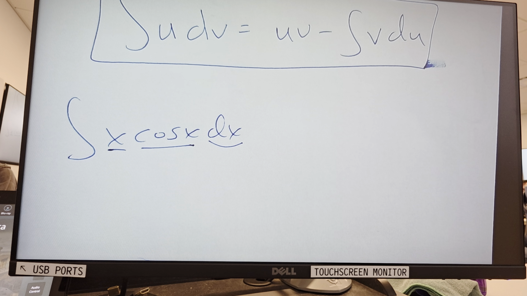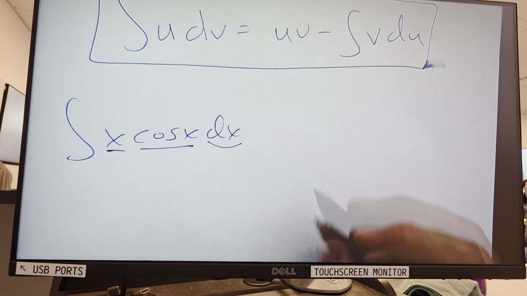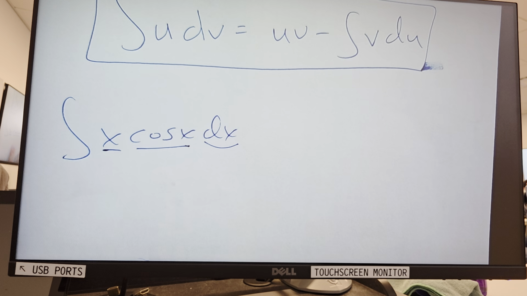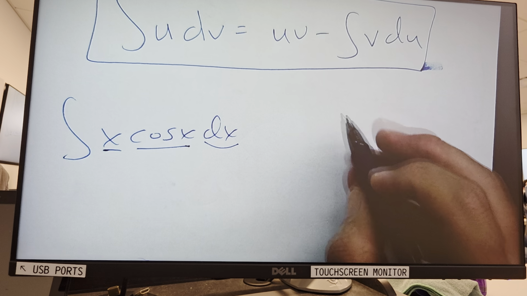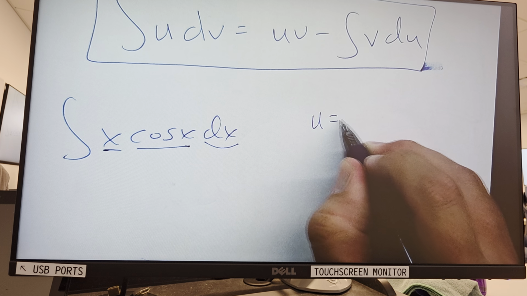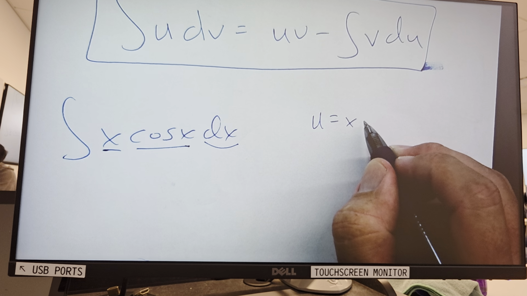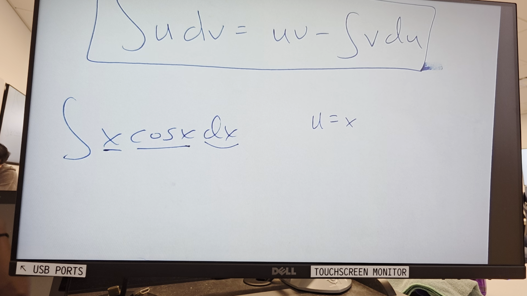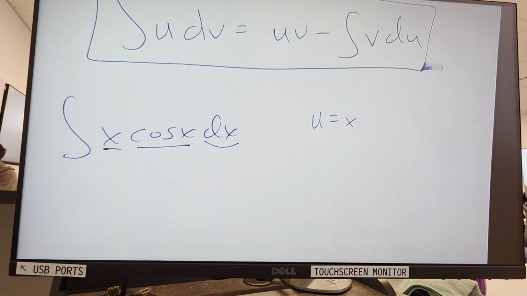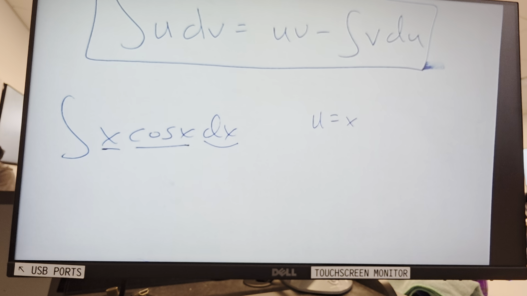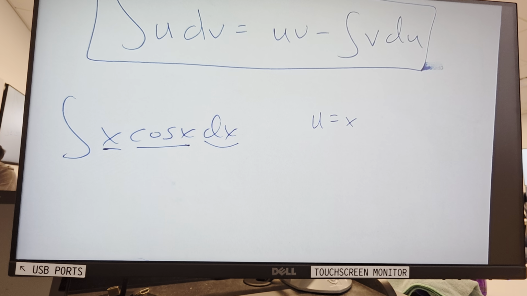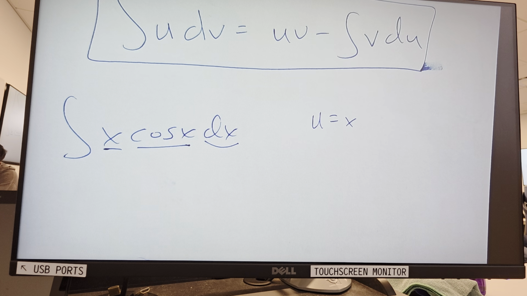Can you repeat what you said about whether we should do du or dv when we're integrating by parts? Like, how do we know which one to do? Let's do this, and then I'll show some more examples to fully flesh that out. So I'm going to let u equal x. What's the other choice I have to make? In fact, if I let u equal x, the other choice is not a choice now. What must dv be? Cosine x dx.